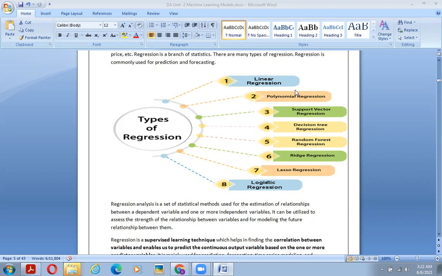In statistical terms, regression is a method used in finance, investment, and other disciplines that attempts to determine the strength and character of the relationship between one dependent variable, usually denoted by y, and a series of other variables known as independent variables. So what will regression really do? The word regression will give us a regress to the mean.